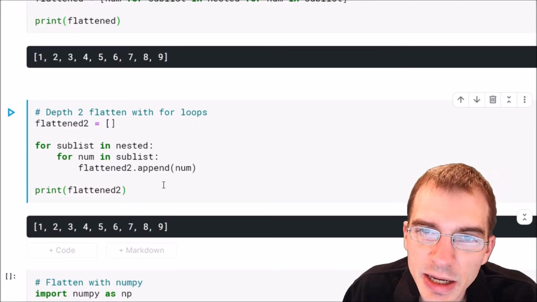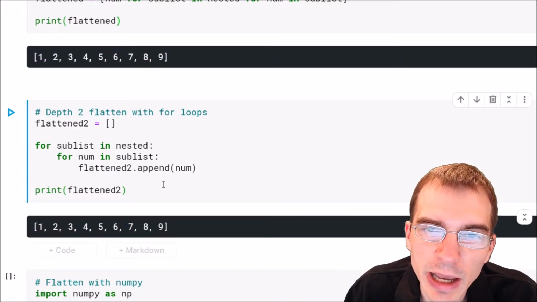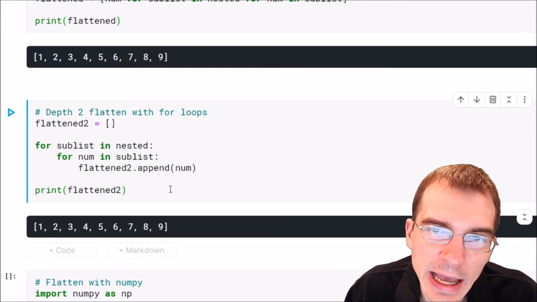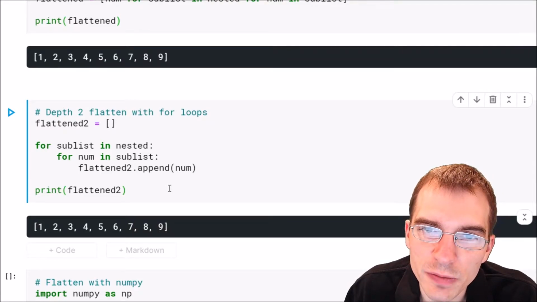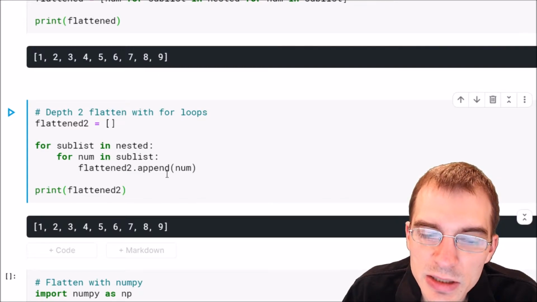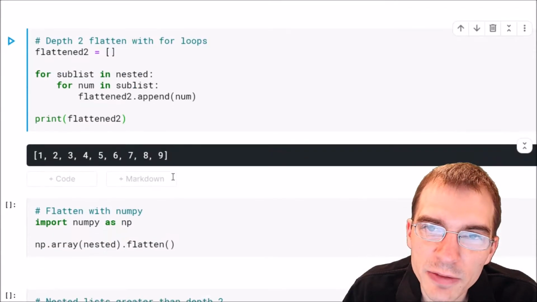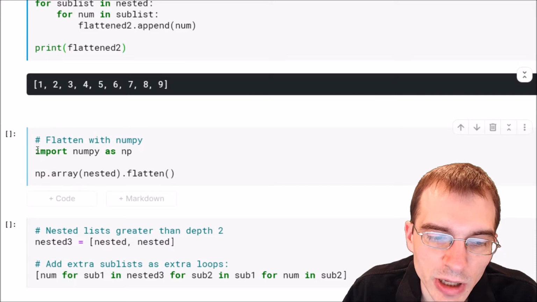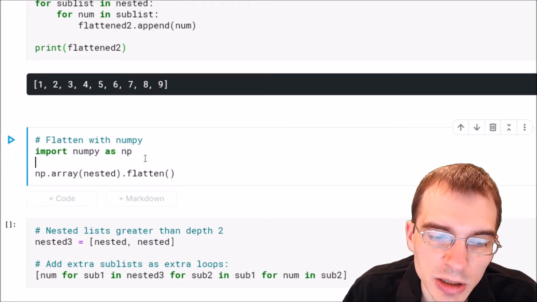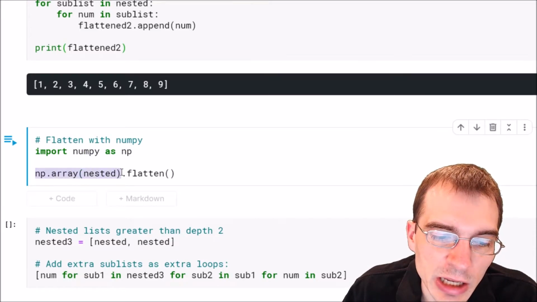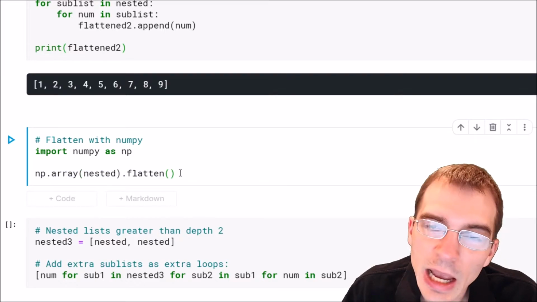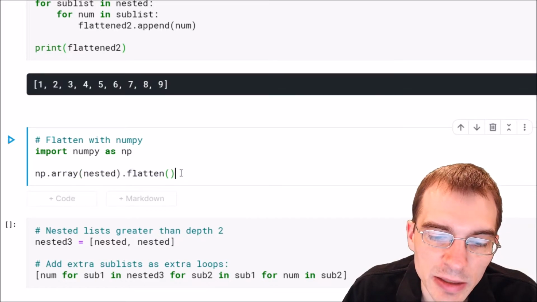Now, since in data science you're often using the NumPy and Pandas packages to work with multi-dimensional data structures, NumPy actually has a function that you can just invoke to flatten a NumPy array. So an alternative way we could have done this is import NumPy first, turn our nested list into a NumPy array, and then use the NumPy flatten method on it. So we'll show how to do that as well. Import NumPy as np, and then we're just saying np.array on the nested list, dot flatten, and that will use NumPy's flattening method to flatten it.